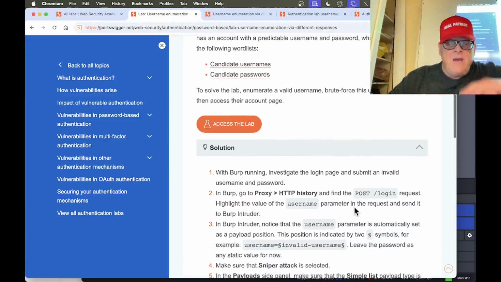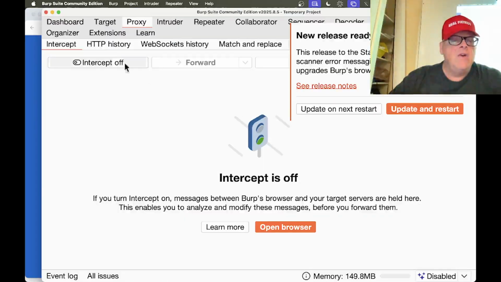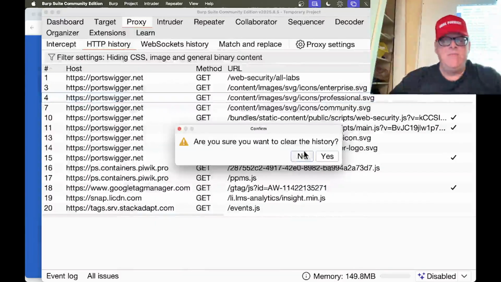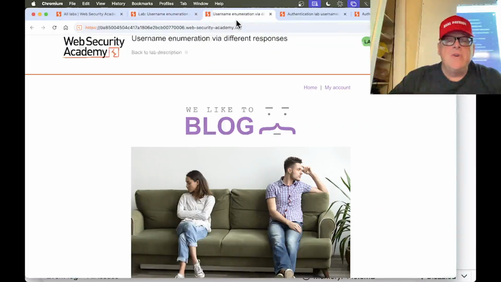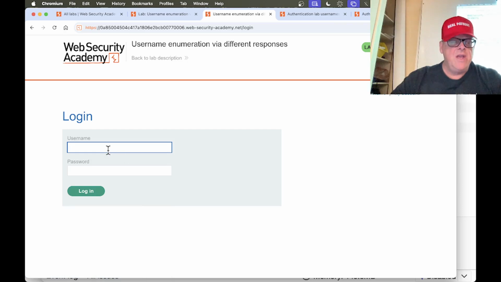So, we're going to go to the login page and see what happens. If we're going to feed this stuff through Burp, first let's go to Burp and clear out the old stuff. Right-click, clear history. All right, now I want to make an authentication request, which is going to be my account, and then log in.